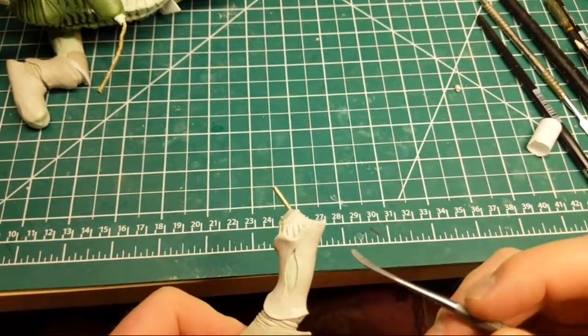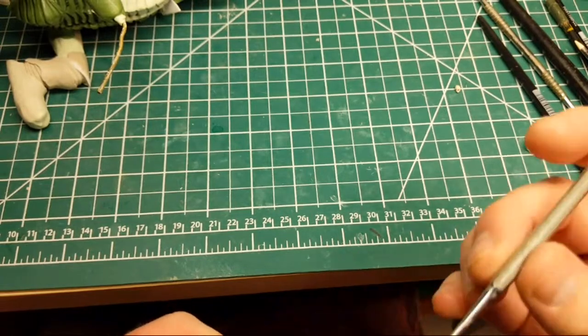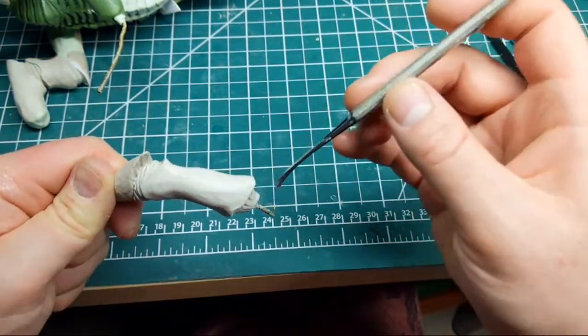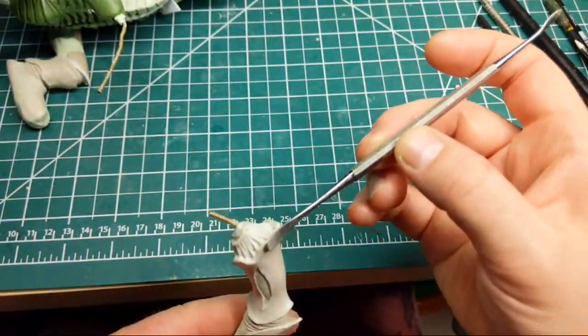Overthinking and convincing yourself not to do it. Yes, the secret to sculpting is stopping. That's how you get good. Get it to a decent place and then stop. I want this point to be better, though.